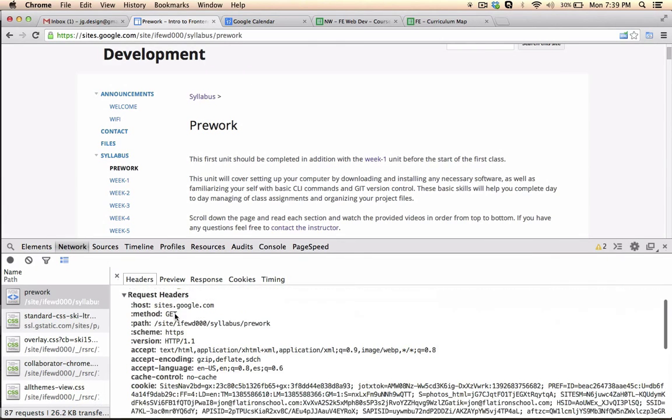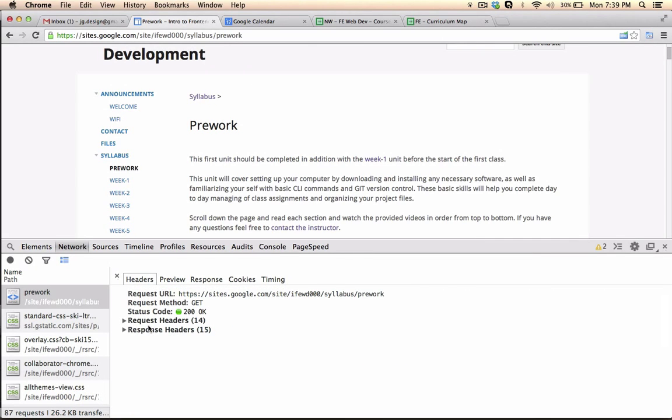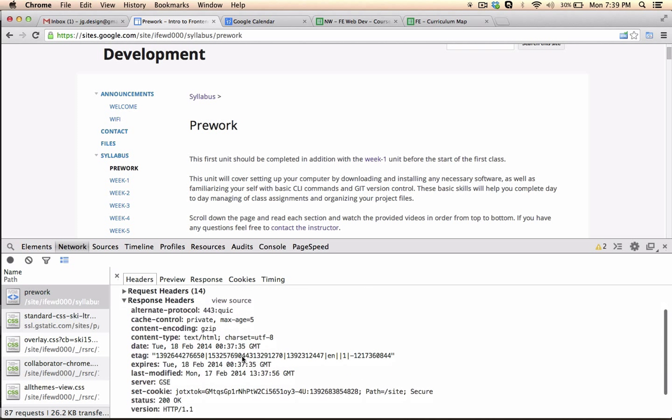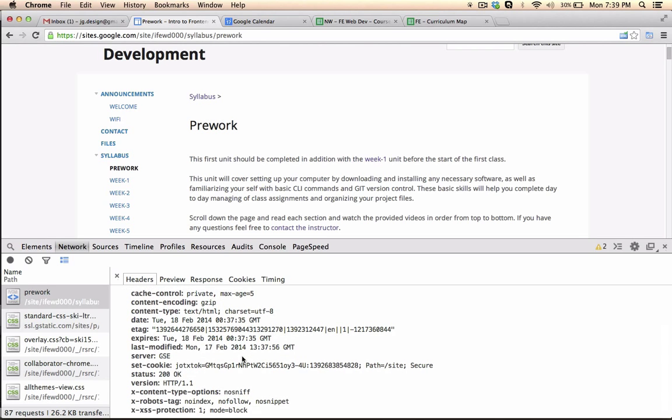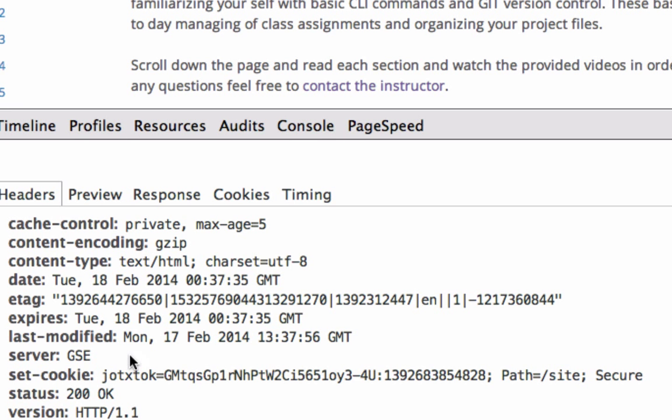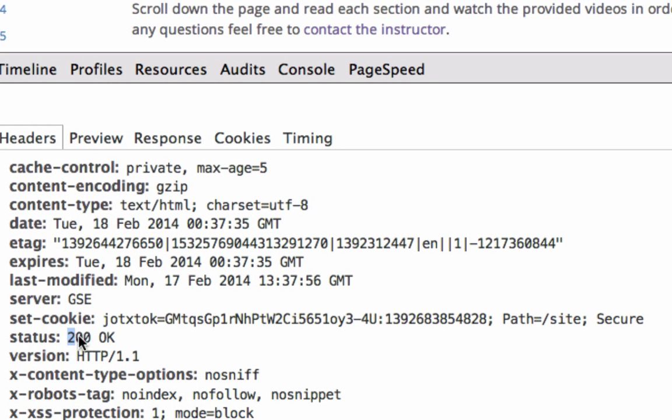Okay, and then after we sent out the request, we got back this response, which was in the form of this response header and also the content body it sent. So first we'll look at the response header. And here you can see that we got back a status of 200 OK. The way that the server communicates back is it gives back a status code, and different numbers represent different things.